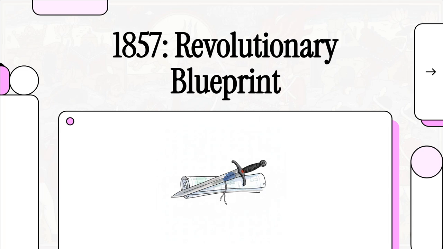Welcome to This Explainer. Today, we're digging into a seriously fascinating and highly debated piece of source material, V.D. Savarkar's 1908 book, The Indian War of Independence 1857. We're going to explore the events of 1857, but not through your typical textbook or colonial lens. Instead, we'll be looking through the specific framework laid out by this Indian revolutionary, which honestly completely flipped the script on how this pivotal moment in history was understood.